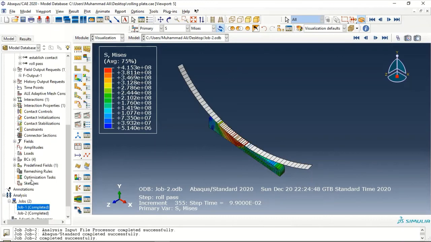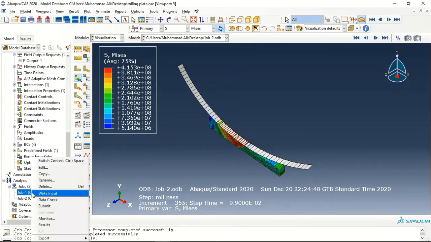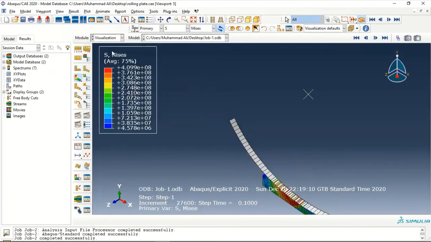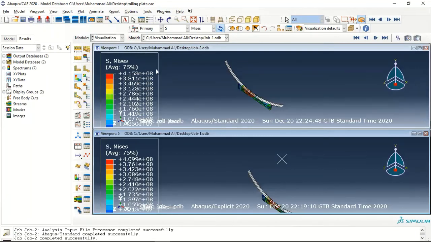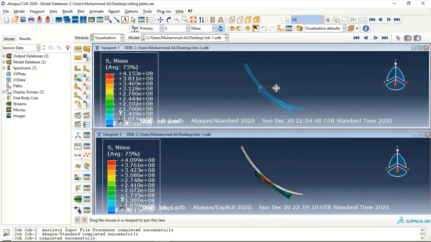Now we go back and go on to the results of the first job, which is the explicit one. And now press on deform, and when we go back on viewport and press on tile horizontally, you can see over here that the job one, which is basically the explicit one, and this is the implicit one.